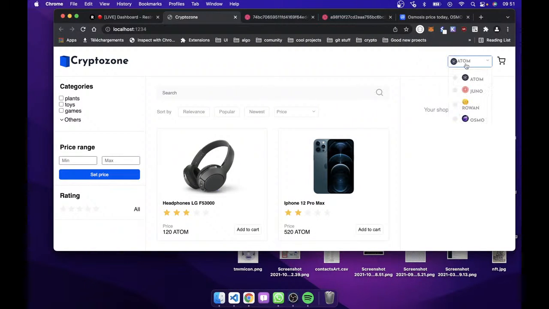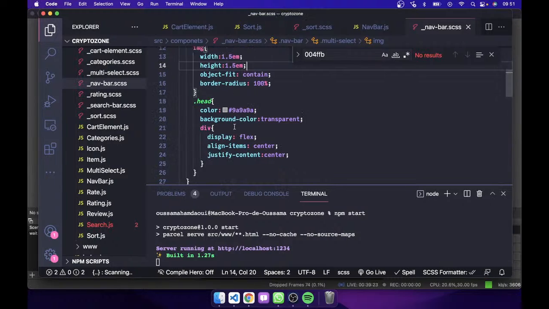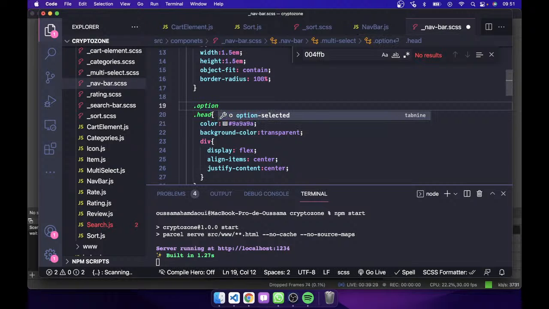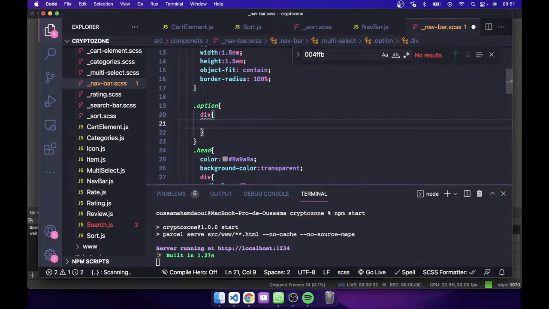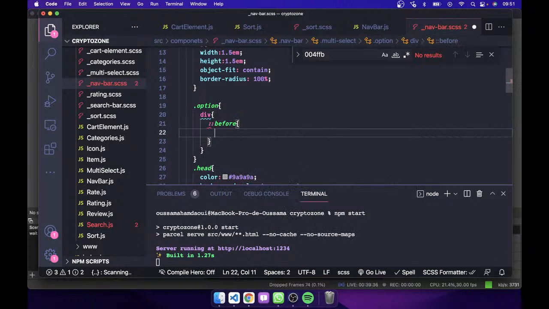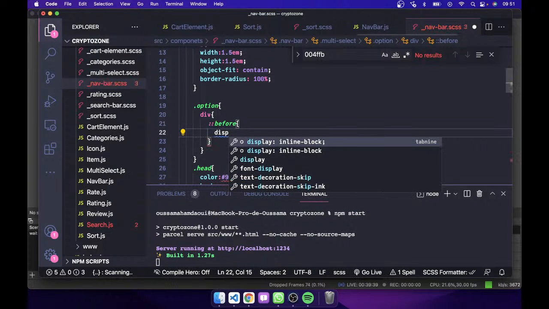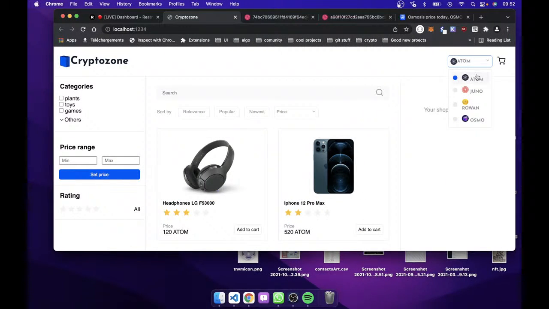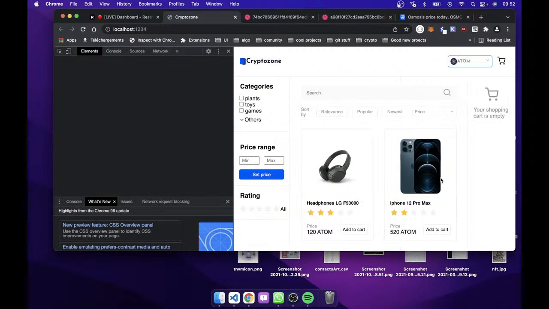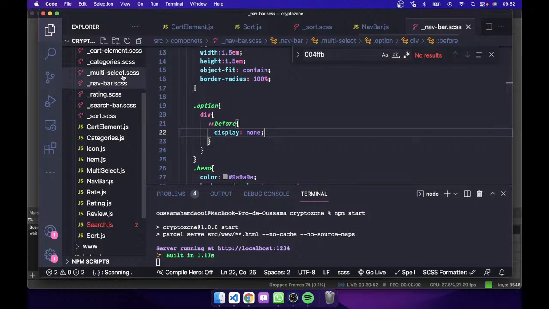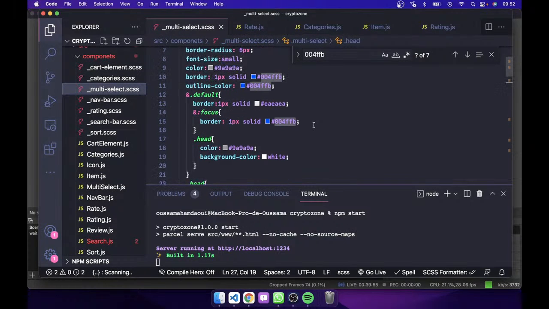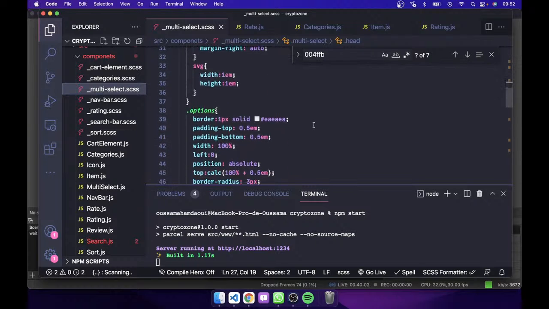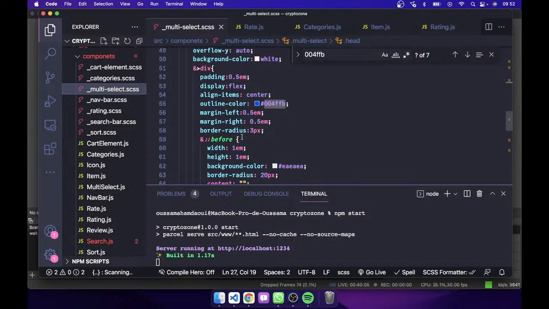And for some, yeah, inside the options div, I'm just gonna say that the before display... options div and before.